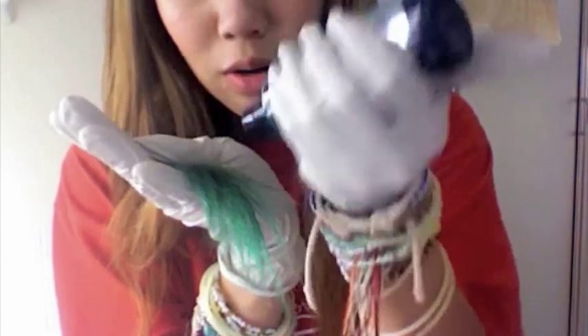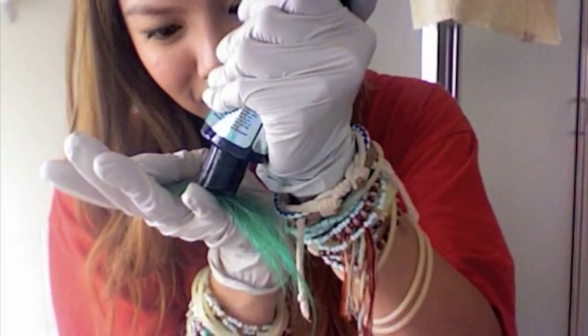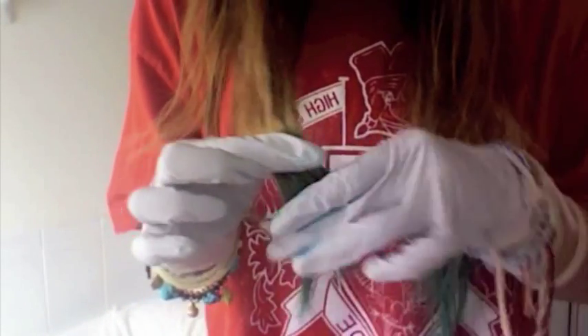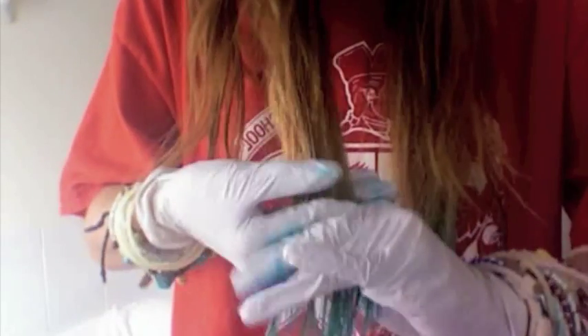You take the bunch of hair that you want. Squeeze a tiny amount in — you can always put in more. It smells like vanilla. So this is how much I squeeze out. Start from there, rubbing it into your hair. As you can see, it's getting a lot darker. Toward the upper part you just rub it in. You're going to get some on your gloves, and with that you rub the top part so it's like a fade look — not too harsh.